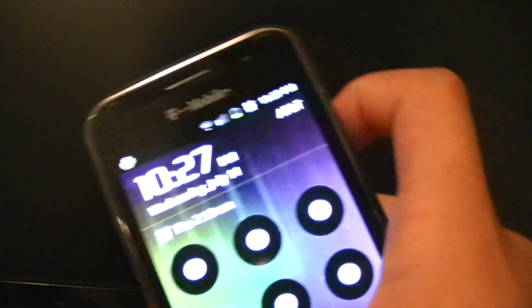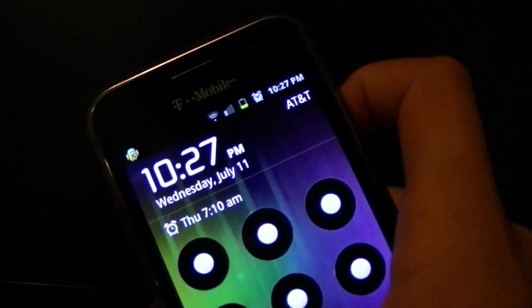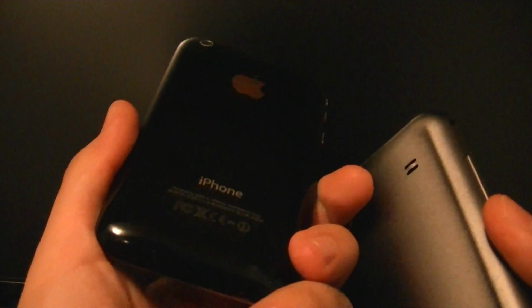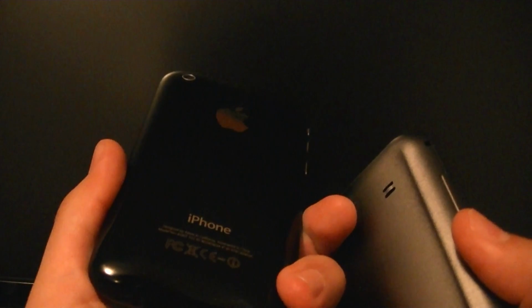Anyways, let's go over these. As you can see, this one is an iPhone 3GS. Paid $1 for it. This is a Galaxy S 4G. It is available through T-Mobile. However, it is carrier unlocked. As you can see, I am running it on AT&T right there. So that's really it. This phone is also through AT&T. It is still carrier locked because it has the new boot ROM on it. But as I said, this one was $1.